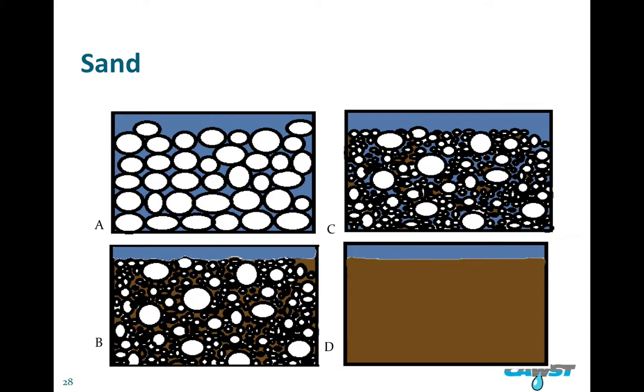Now, 2 of these sands would likely have too slow a flow rate for users. Can you figure out which 2 they would be? It would be sands B and D. They're very filled in with silt, suggesting that there's too low an effective size. Well, there's just too high a silt content.